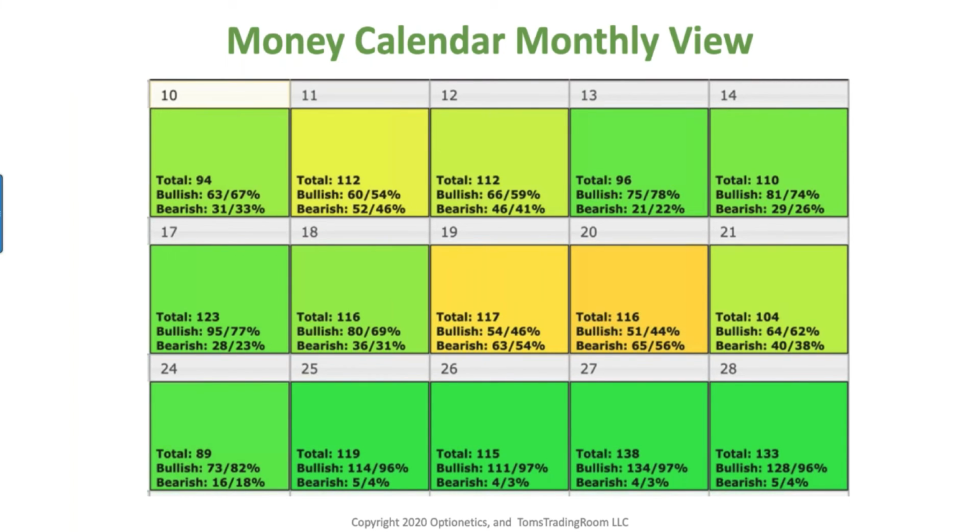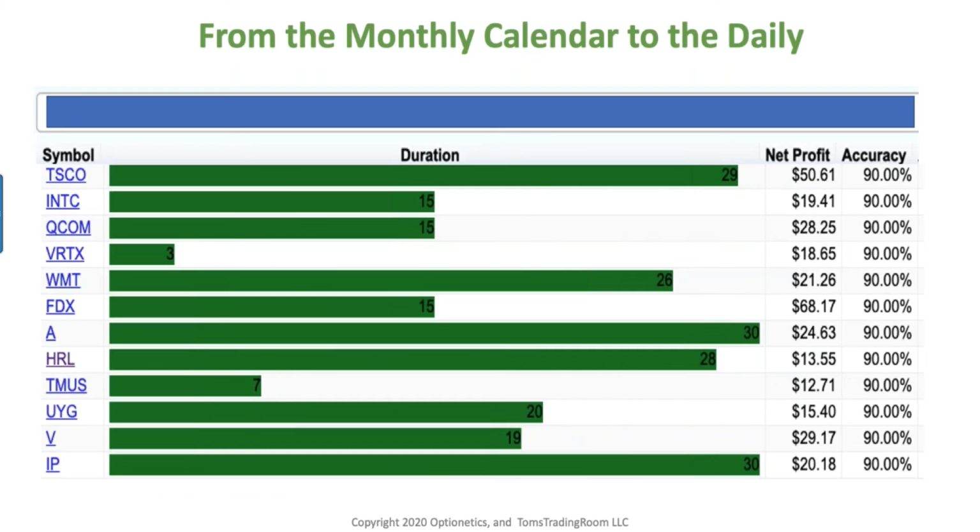Part one is the overview that I'm looking at, and I get an idea of what's happening in the market overall. Part two is I get a detailed view of a list of stocks, and I can go and look at those stocks at any time. This is actually part of the detailed view of what I was looking at tonight. All right, so Intel's on the screen, Qualcomm, Walmart, FedEx. Hey, look at that, Jay.